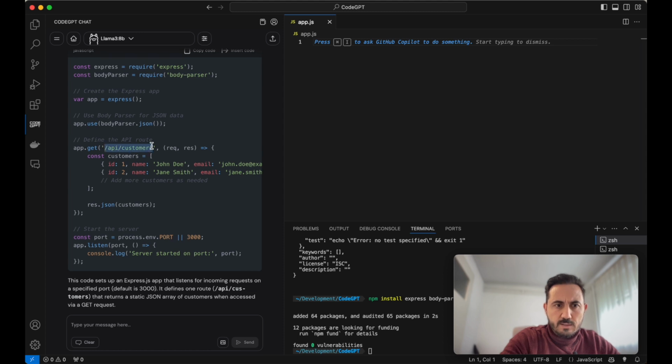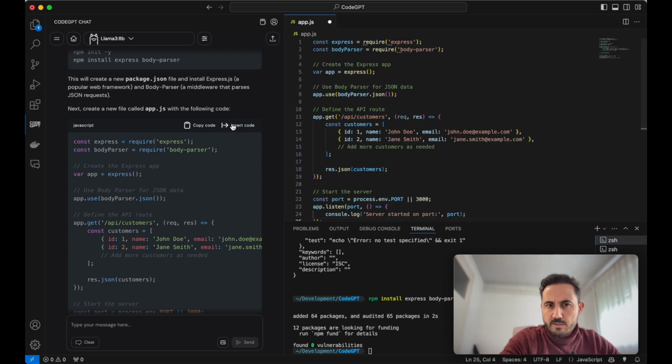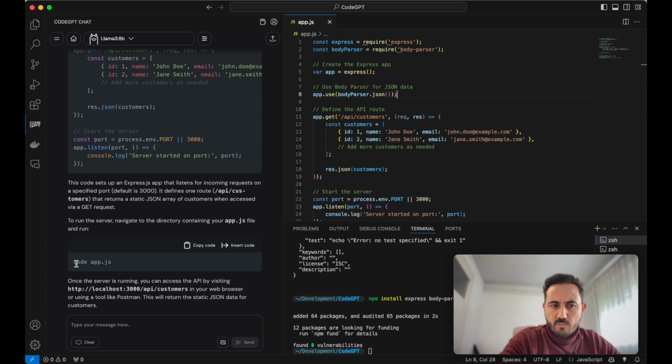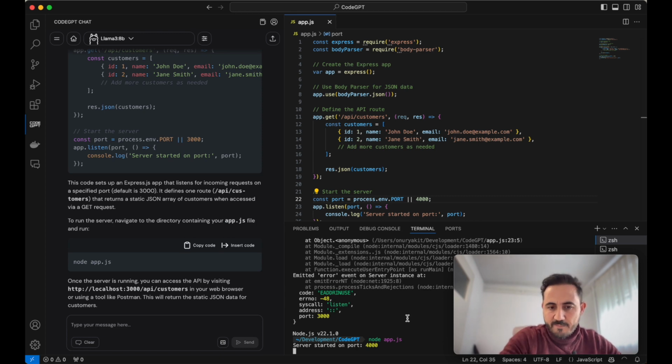Okay, nice. You can see you can just click here to insert the code into your file, and after that, as it's mentioned, we just need to run node app.js. I mentioned I'm going to change the port because it's already in use, and run it again. Server started on port 4000.